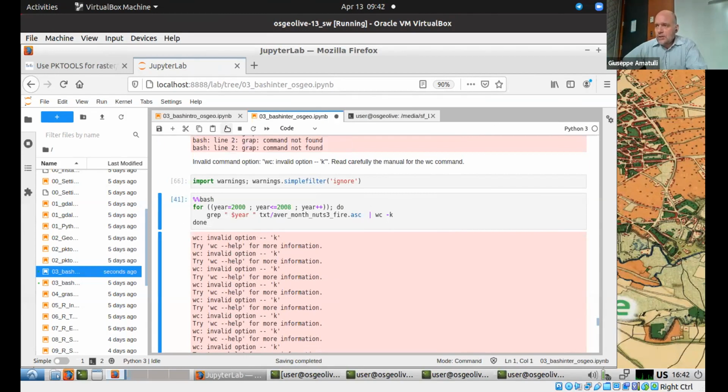In this case, for example, I was misusing the flag in word count, as it's telling me, invalid option. This is quite straight debugging information. WC invalid option. So it tells you that the dash key does not exist. So this is quite handy to solve.